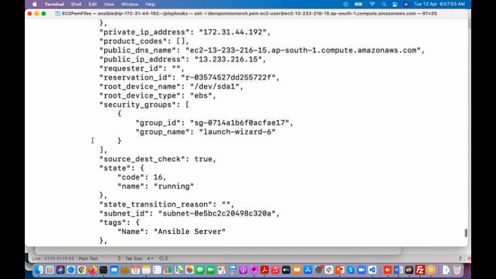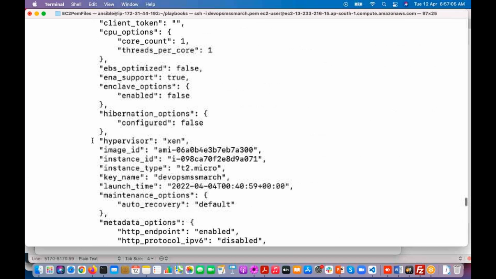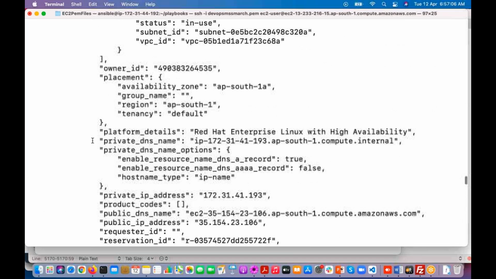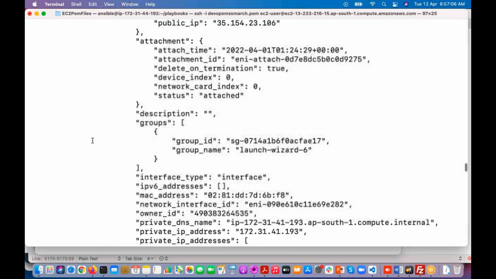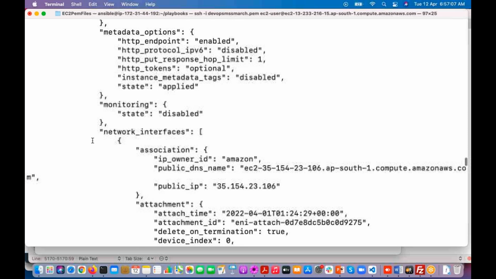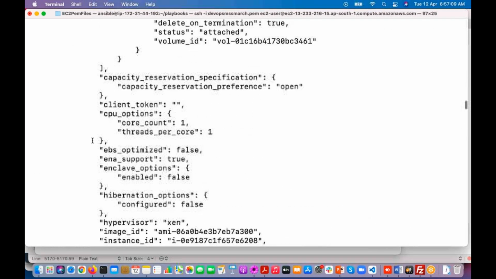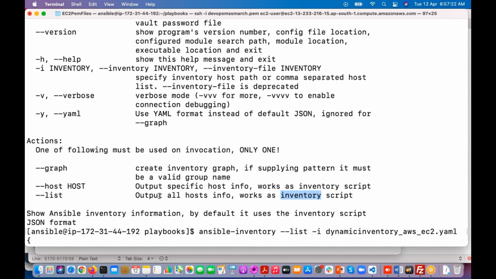You don't want to write all this information. Yes or no? So that's why we use that hyphen graph. Okay, see, output all host info. How it is going to use in that inventory script. So if you want specific host information, specify that one.